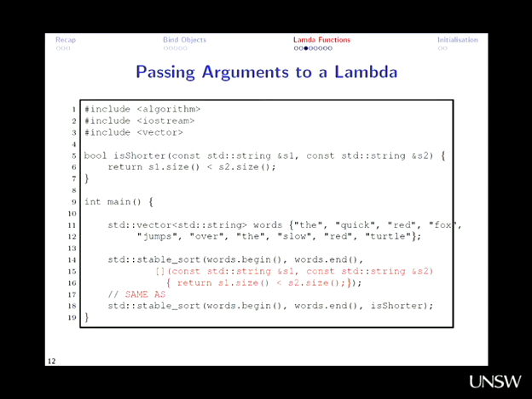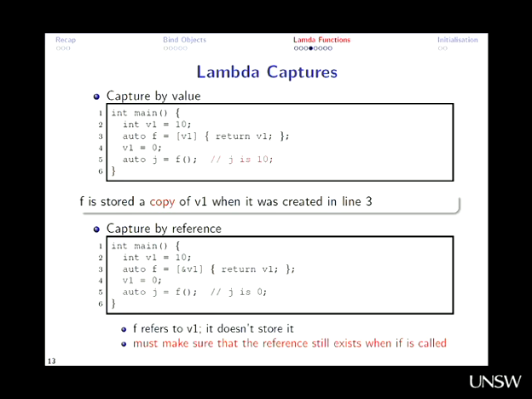When we look at multi-threading up in week 9, we can write an entire piece of multi-thread code in a Lambda function and just create a new thread on it, just like that. So let's take a look at Lambda captures. Lambda captures are the things that go inside the square bracing at the start of a Lambda function.